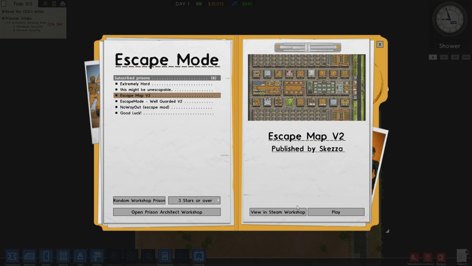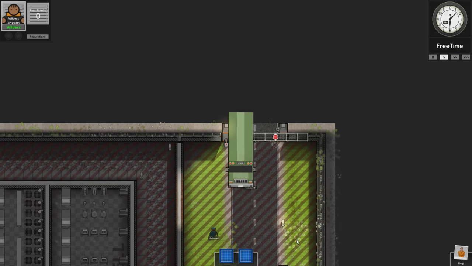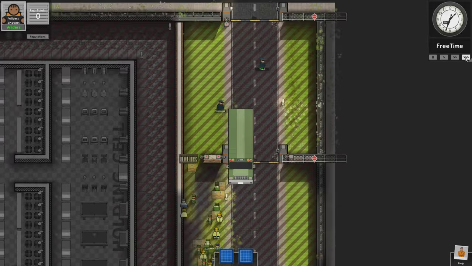So, let's just do escape map version 2 for today. We'll see what we can do. This is by Skiza. And thank you for sending it in.